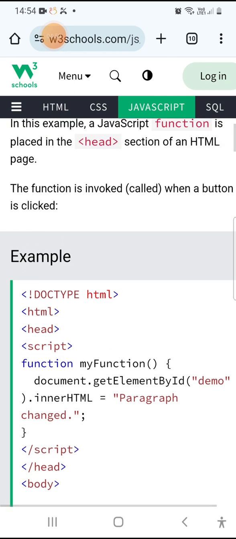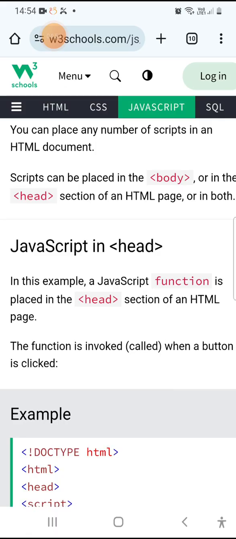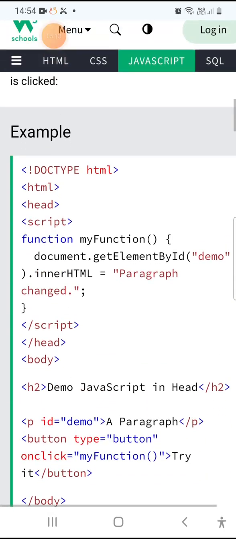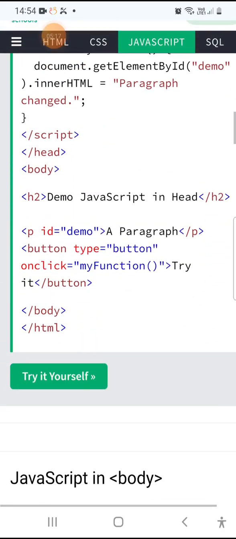This is the code we need to practice, because as I told you, JavaScript code can be written, placed, or inserted in the body section or in the head section of an HTML page. Now let us see the main code and what happened.